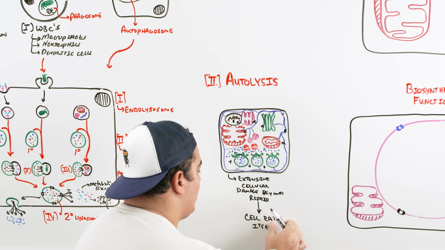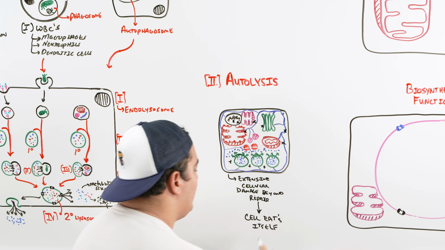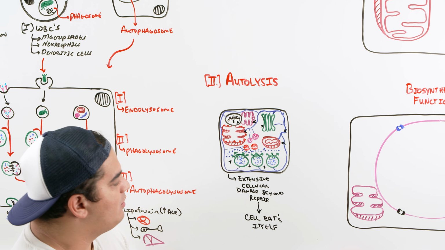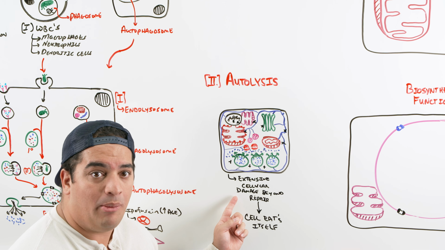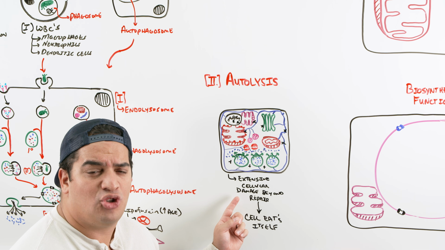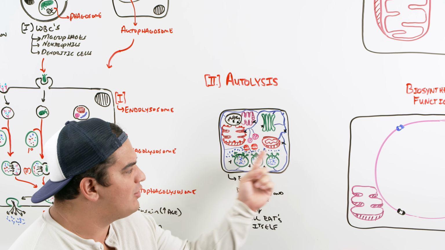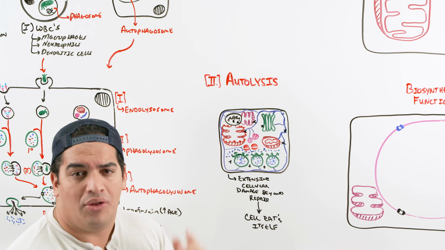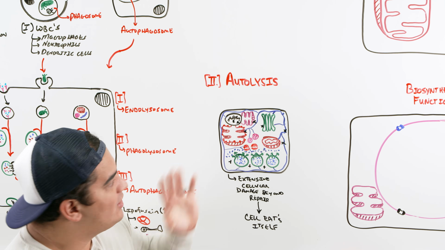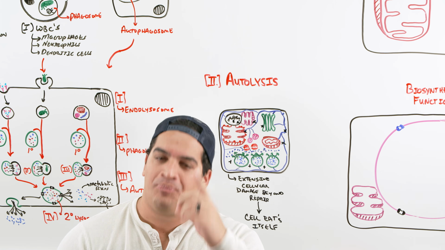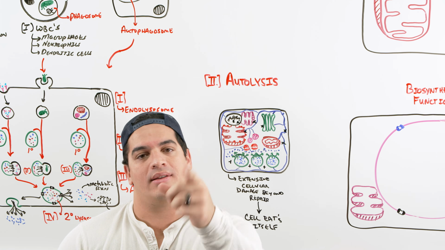And it's a pretty interesting process. It is a little bit different from something like apoptosis, but again, this is when there is such extensive cellular damage beyond repair that the lysosomes receive signals to release their hydrolytic enzymes into the actual cytoplasm and start breaking down all the different types of organelles. This is autolysis, and that covers the structure and function of lysosomes. I hope it made sense. I hope that you guys enjoyed it, and as always, until next time.